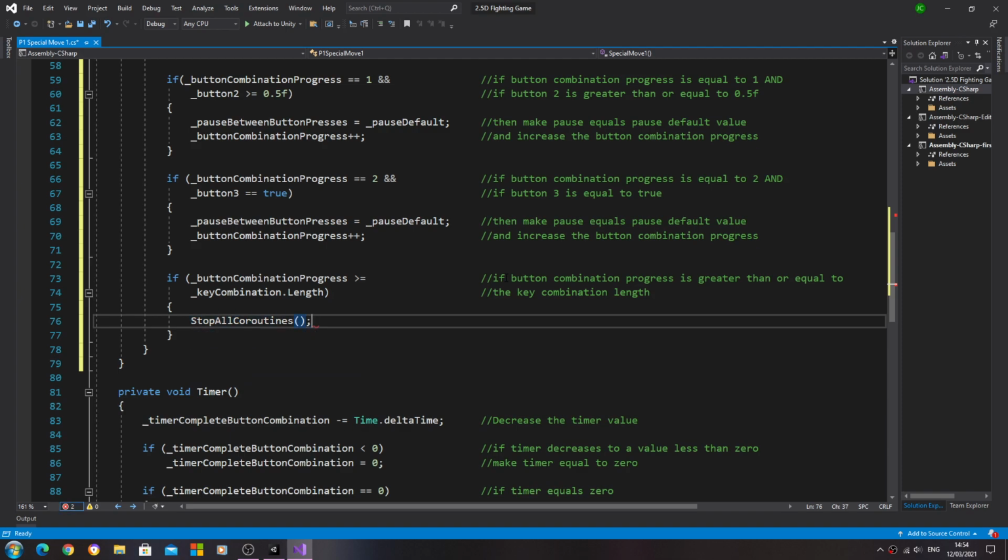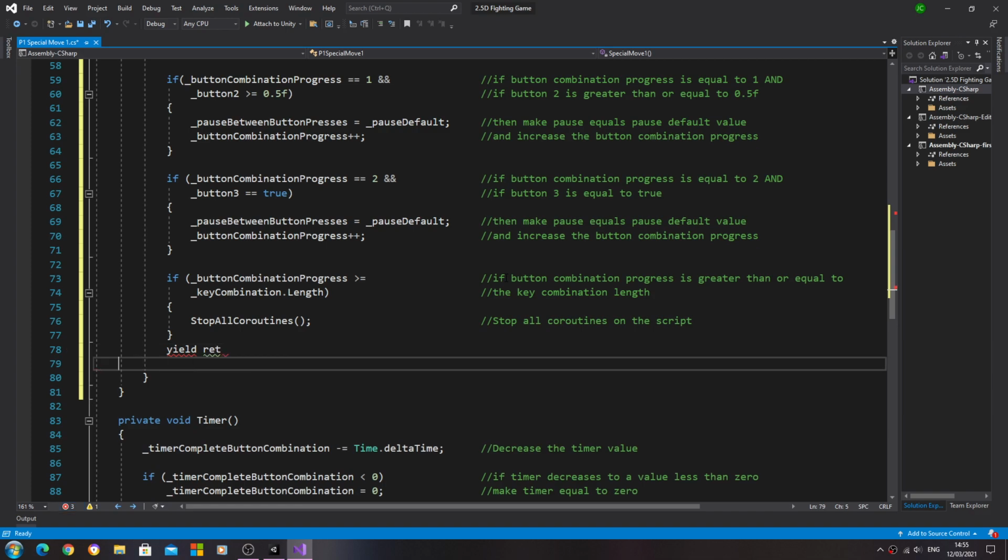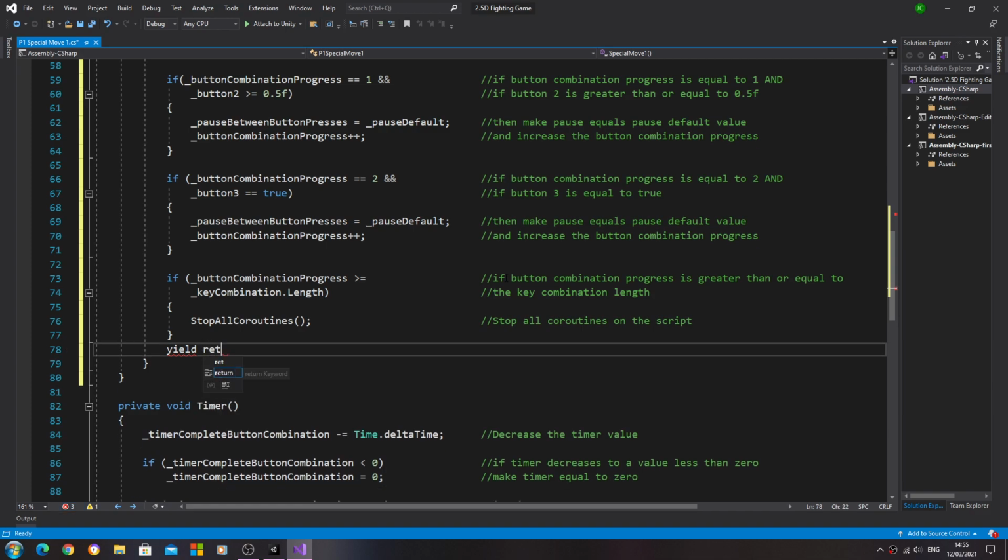And we'll just use the stop coroutines command. So stop all coroutines on the script, and then we'll come after the first close bracket, and because this is an enumerator function we need to return a value, but we have no numeric value.